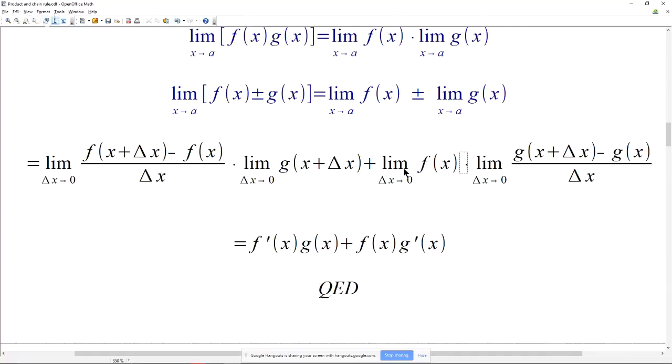For example, here, what's the limit of f of x as delta x goes to 0? It's just f of x. It's a constant. There's no delta x in here, so I'm left with f of x. Here, the deltas just leave. And right here, delta x goes to 0, so this just goes to 0. I'm left with g of x. So here, this first thing right here, we recognize this as the derivative, right?